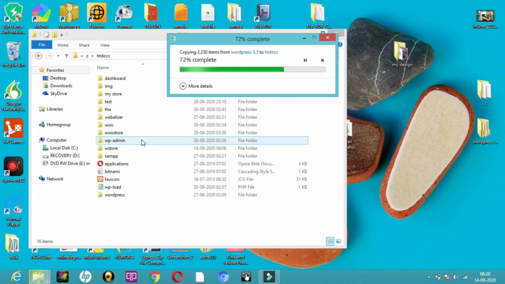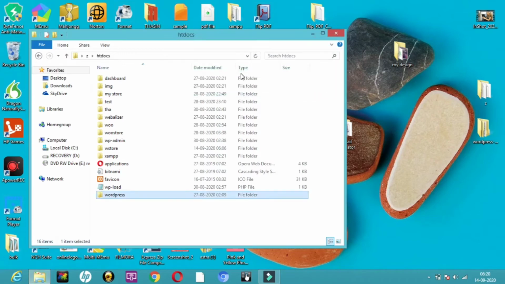Today I'm going to make it fast so that you can know how it really works. So it is getting copied over here. Let me let it get copied. Once it's finished, you can save it with whichever name you want. So 97, 98, 99, so 100% it is completed.